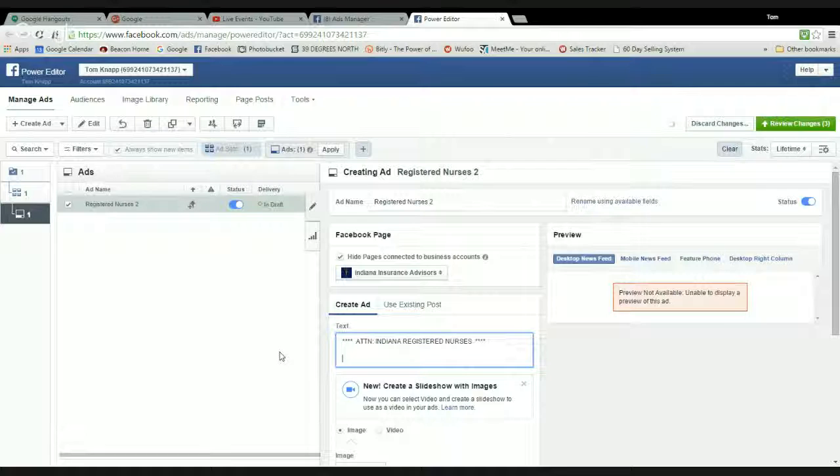So turn my caps lock off now. I'm going to put, capital I, now available in Indiana for registered nurses.